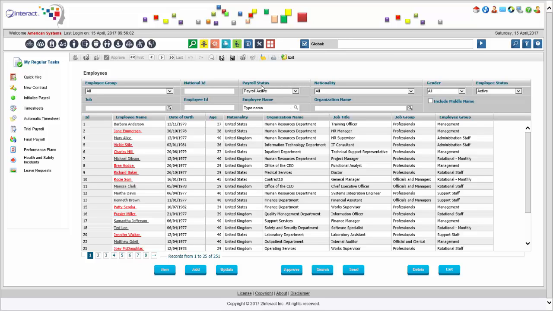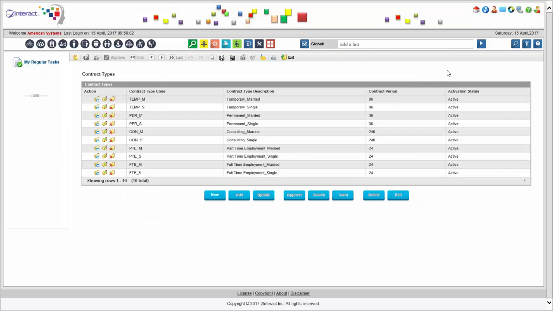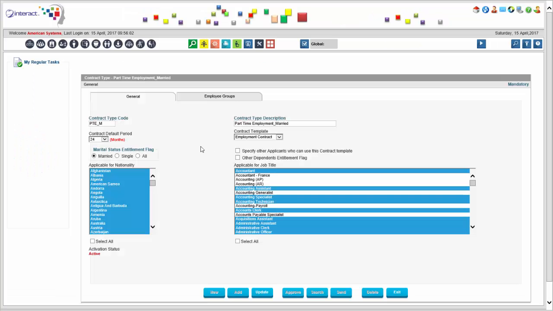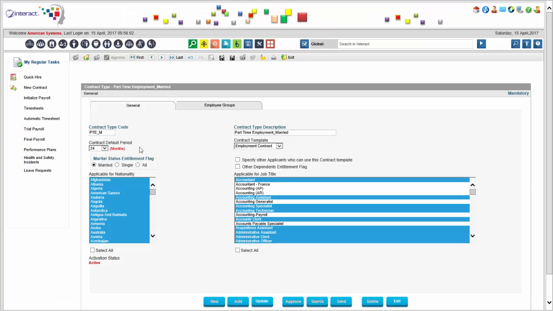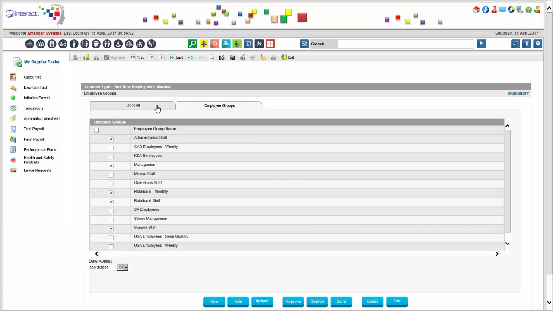Okay, now let me show you a few more items related to these contracts. You see, everything is configurable. I have gotten this drop-down list earlier because I have set it up like that, and I've chosen to define specific contract types for particular employee groups or pay groups.